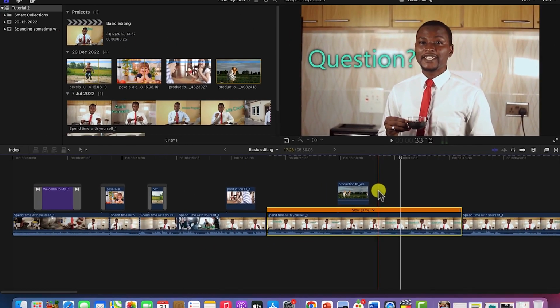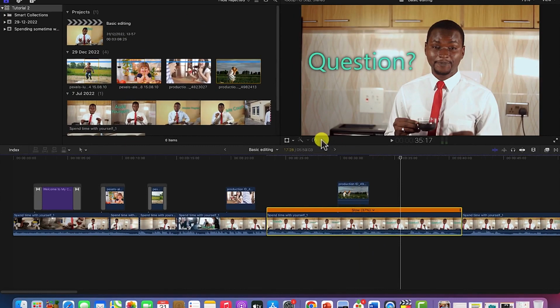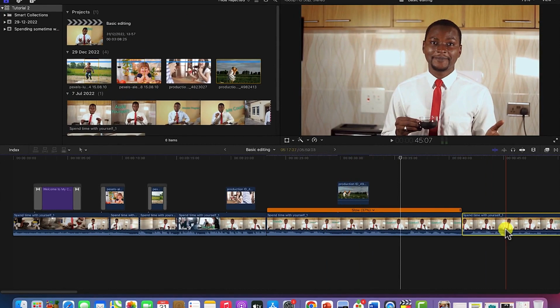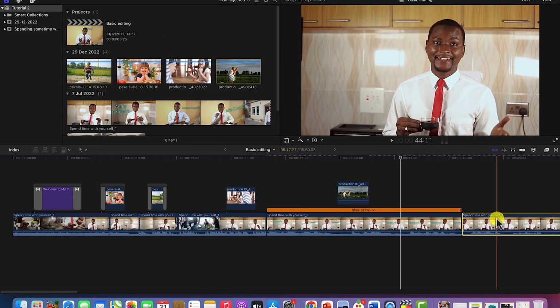So basically, this is how to add speed ramping and speed up your clip in any way, however you want it. Make it faster or make it slower, or make it in any way as you want. Speed ramp from a given speed to a given speed. You can do all that from here, or rewind it accordingly.